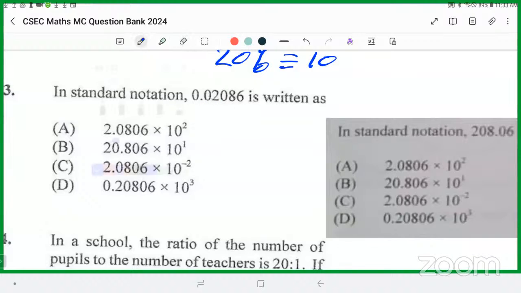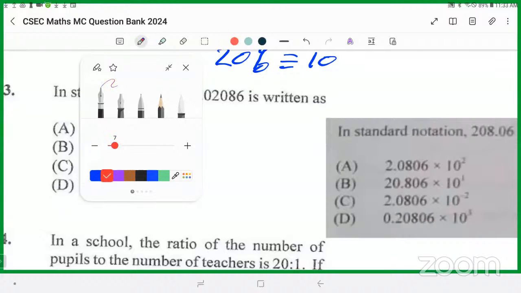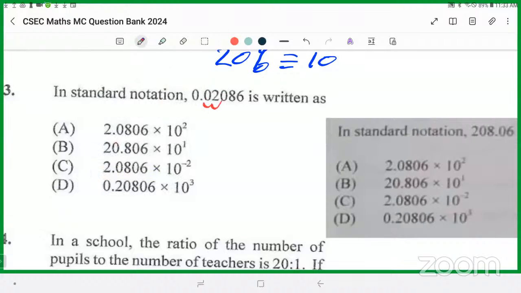If you want to work it out, you could say, okay, to get the decimal point here, I will have to multiply by 10 squared. That is just to move the decimal point to where I want it in standard form. Right? To move the decimal point to where it's supposed to be. Because standard form is when the decimal point is in a position after the first non-zero digit. You want the decimal point to be right after the first non-zero digit.